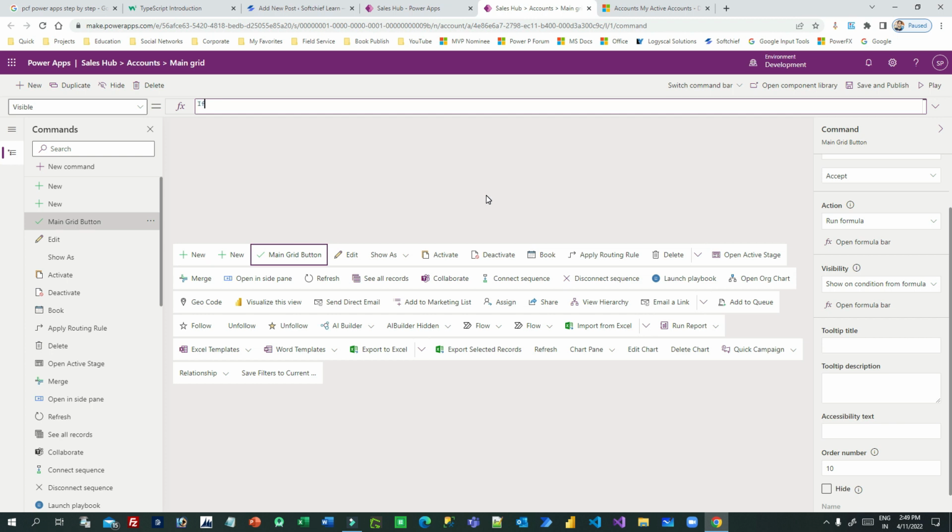So write down if self is the button, Self.Selected.AllItems, I want to use a CountRows PowerFX. CountRows will extract the number of rows that is selected.